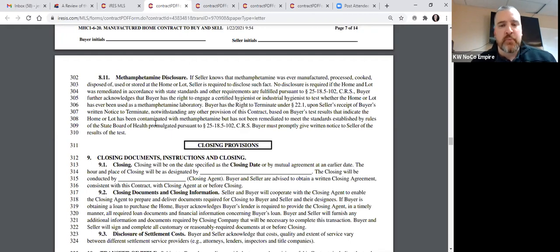Somebody sued a broker for failing to disclose that a property had previously been a meth lab that had been cleaned up. Effectively their argument is that the sellers are protected under Colorado law from disclosing that, however, brokers are not, and brokers still have an obligation to disclose an adverse material fact. It will be interesting to see what the court rules, but at least for right now, as a broker, if you ever know that meth was used or stored or manufactured or whatever, you have to disclose, or else you're taking the risk of concealing a fairly significant adverse material fact. Okay.